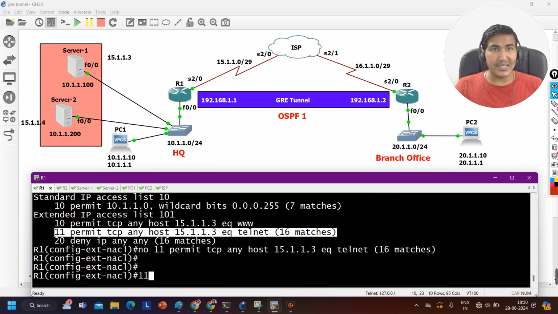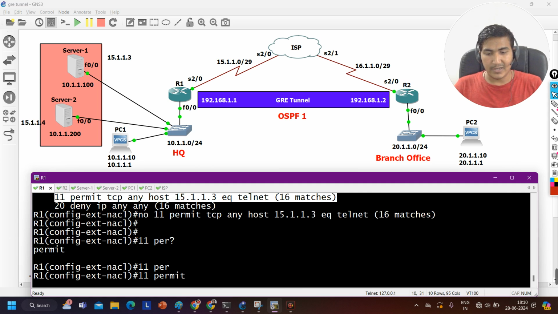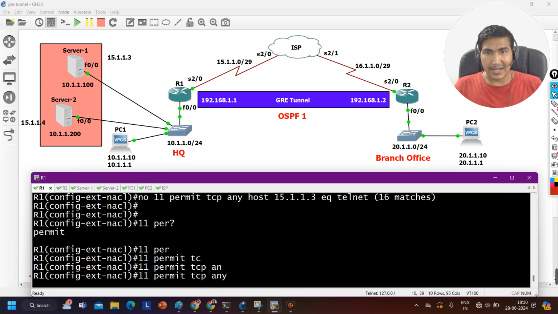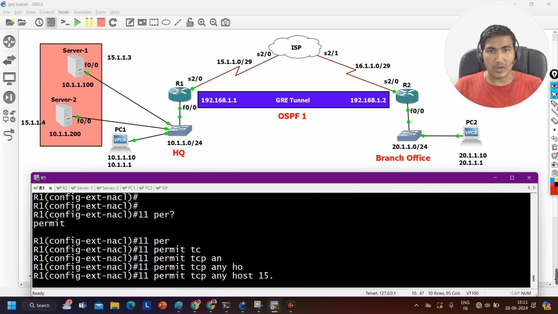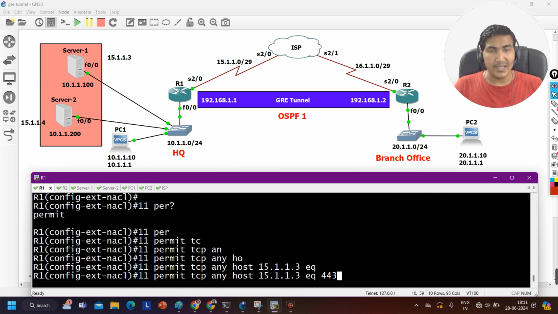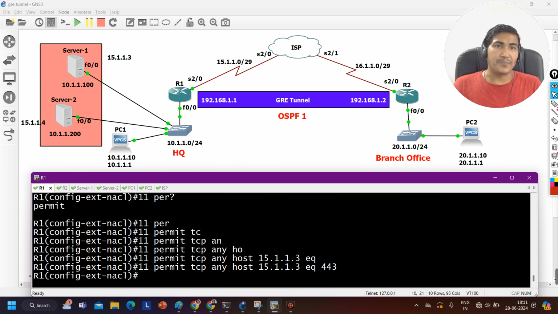And I'm going to add one more entry here, that is permit tcp any host 15.1.1.3 equal to port number 443. So HTTP and HTTPS access are configured on router number 1, meaning outside users can send HTTP traffic as well as HTTPS traffic to my server 1.